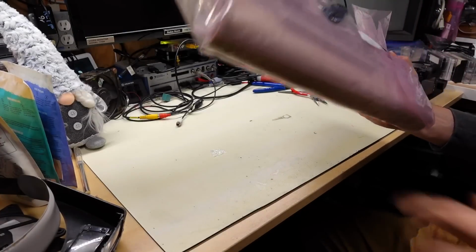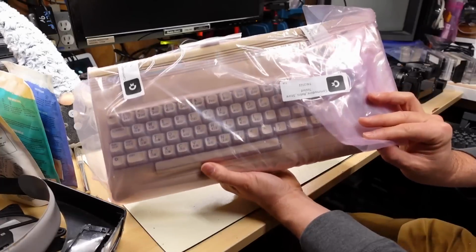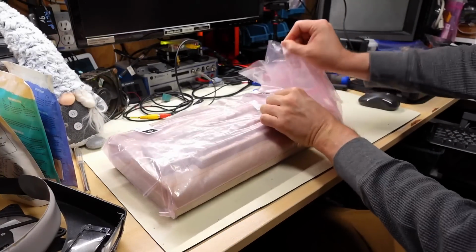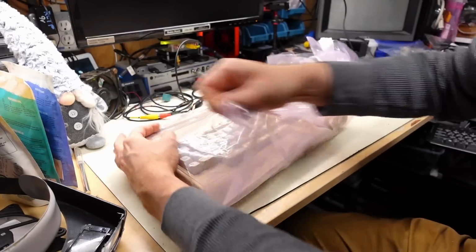Let's move this packing material. All right, what's all this? Look at this, a cap kit. Comes from the Commodore Retro Store. And indeed, this has got to be an Aldi C64. How cool is that? I don't actually have one of these.